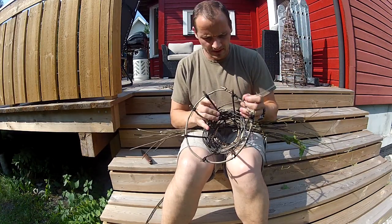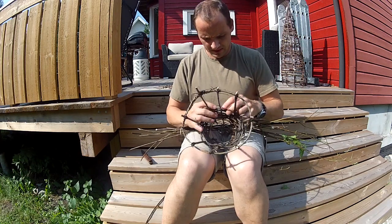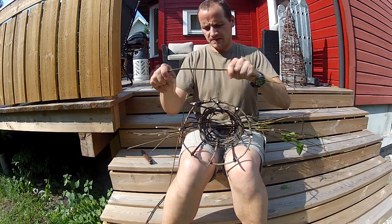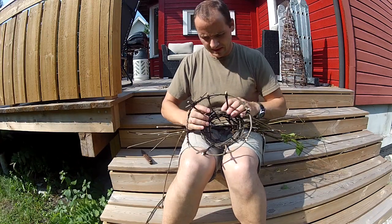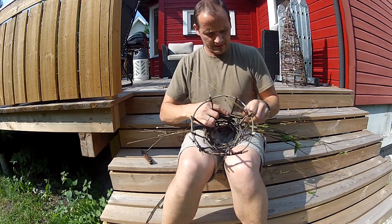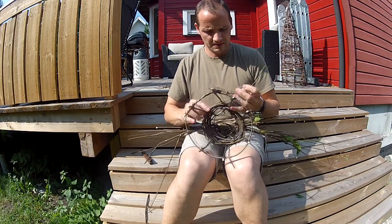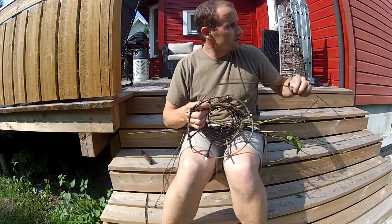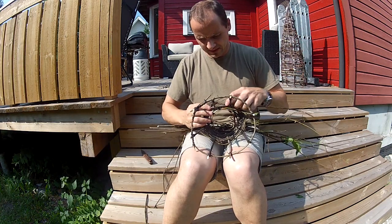I've been working on and off with this fish trap now for many days, but not so many hours. Until now, maybe a few hours of work, because it's so warm, and I do not like to sit in the sun doing this stuff. My son doesn't want to watch me do this, so we're going to take a dip in a lake and stuff like that instead. But now there's a thunderstorm on the way, so it's nice to be able to sit outdoors and do this instead.